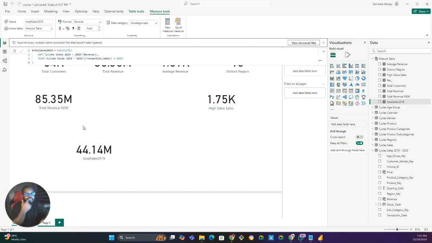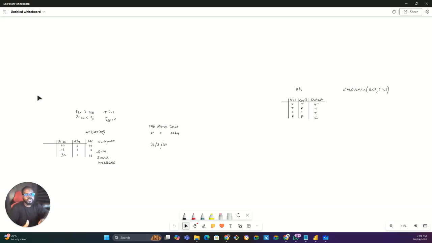So basically the filter function takes in two parameters. It takes the table you want to filter as parameter 1, and it takes the filter expression. So those are the two parameters. So the syntax is simple.